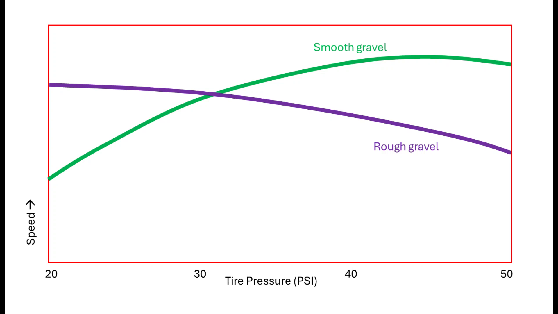It's useful to overlay the two curves — speed versus PSI for rough gravel in purple and smooth gravel in green. Obviously if your race was all smooth gravel you'd choose as high a tire pressure as you could while still gaining speed. If your race was all rough gravel like a mountain bike race, you'd choose a really low pressure around 20. But if your race is mostly smooth gravel with some rough sections, the philosophy is: go as low a pressure as you can without losing appreciable speed on the smooth gravel. Somewhere around 35–40 PSI — where you still get most of the smooth-gravel speed but gain bike handling ability and the ability to roll over rocks on the rough stuff.